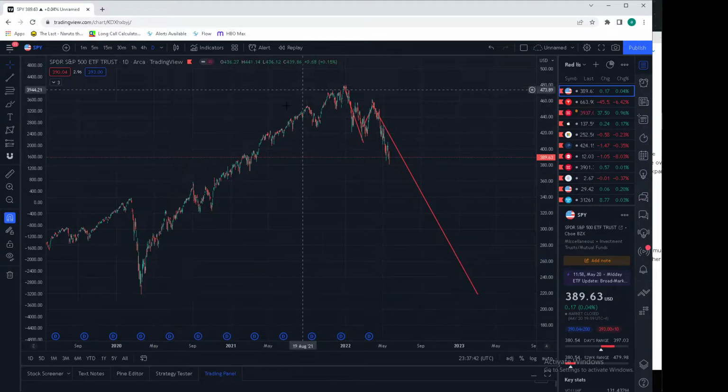As I said before, you get your 1 through 5 impulse wave. Now we have to correct all of that, so you get an ABC correction. And if you look here, this is how you find your B wave. So you chart it. Oh God, these magnets.